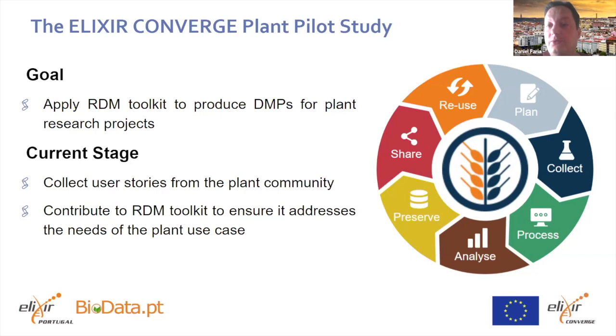Essentially, it will bring together the things we have already been discussing, so covered in Kristina and Cyril's presentation, the whole plant infrastructure, how we want to have tools to analyze data, how we want to have standards to publish the data in a FAIR way, how we want to make data findable. The data management plan should bring all that together into a single document, a single arrangement of tools and resources to enable researchers to manage data from the project.